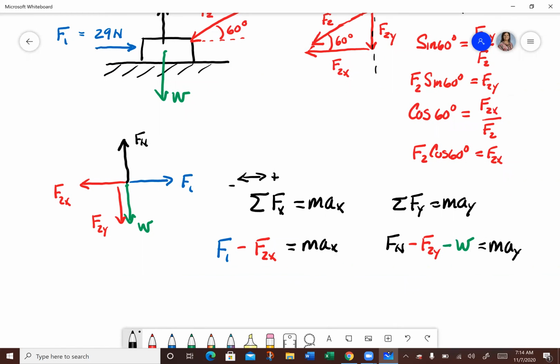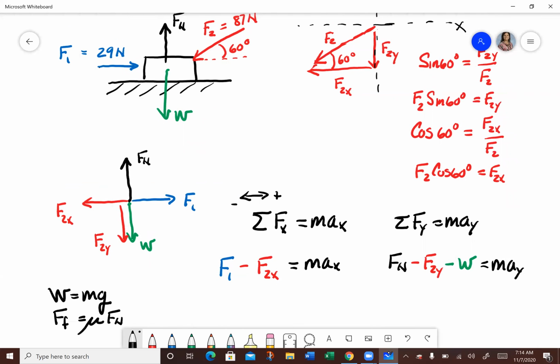So notice what I'm doing. I have not put in any numbers yet. I'm setting up equations for me to be able to solve for things. Keeping in mind, you always have the equations that the weight of something is mass times acceleration due to gravity, and force of friction is equal to mu times the normal force. So those equations should always be in the back of your head as well. So that's the long part of the problem. Do that nice and neat, keep it organized. Now you go back and you say, what do I know and what do I want to know? So this truly is step one that takes a lot of work.